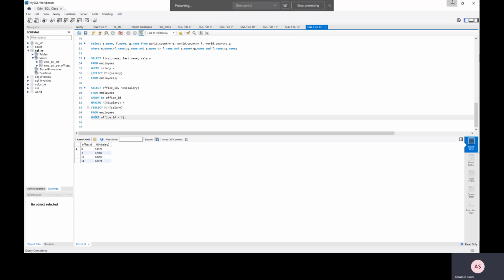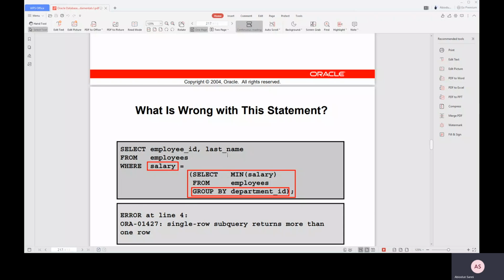So let's go back. So let's look at this. We're told to find what exactly is wrong with this query. Now, select employee ID, comma, last name from employees where salary equals, then I say select minimum salary from employees group by department ID.